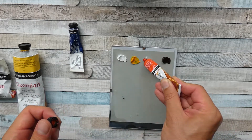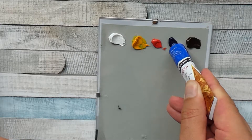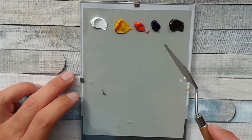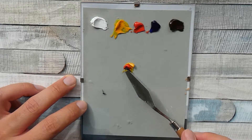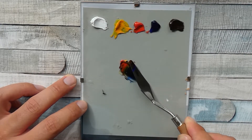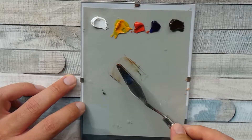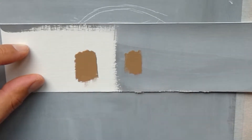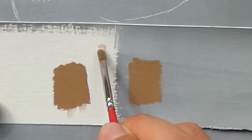To start mixing your own colors you actually only need 5 basic colors, which I will tell you in a minute. And of course you need a palette. I'm using a glass frame with some greyish paper underneath. You could also use white paper or another toned paper, but I do not want to use white paper as colors look differently on it — your brain always tells you that the color is too dark already. With a grey undertone you can see the colors more clearly, as the same color will appear darker on white than on grey.